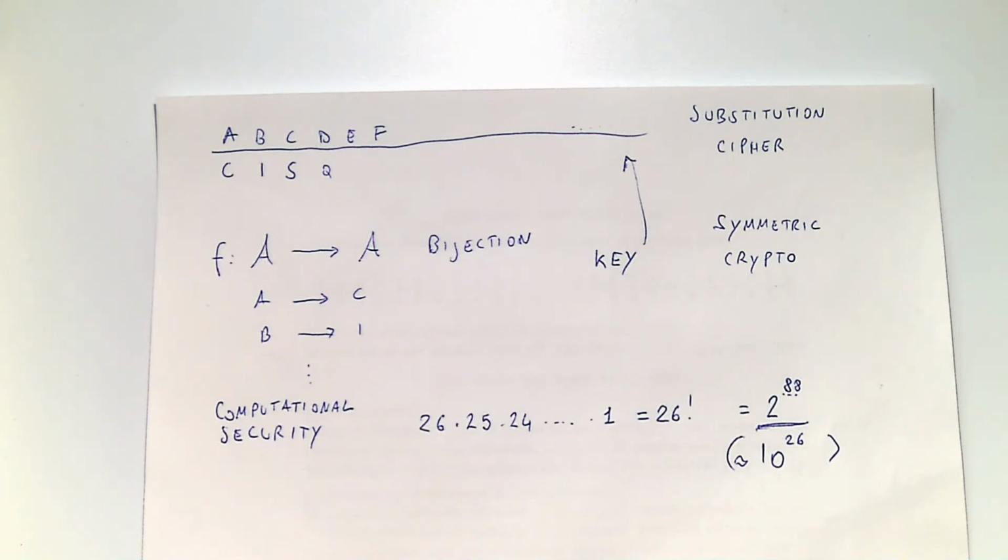Okay, so then substitution cipher is great. We're done, finished. End of the cryptography course. But this is not the case, right? Because even in the case of the English alphabet that we're working with right now, from the next lecture on we'll start talking about numbers. But for now, we can still imagine that we're working with letters, right? This is not the case.